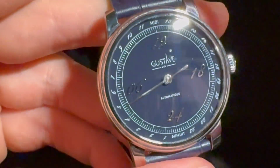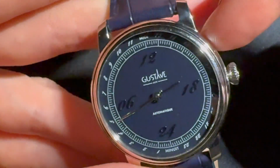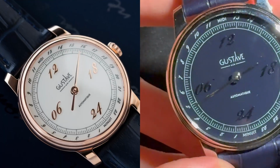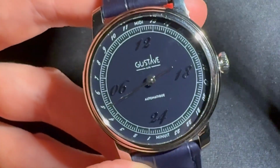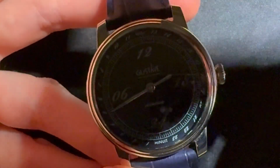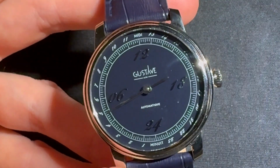The watch is offered in 4 different variants, plus 1, I would say. There is this steel version that is blue in my case, and white, the other possibility. And then there is a rose gold PVD, with blue and white dial. Then, as a stretch goal that has already been reached, there is an aventurine dial, blue, so aventurine is blue, both for the PVD and the normal stainless steel version.